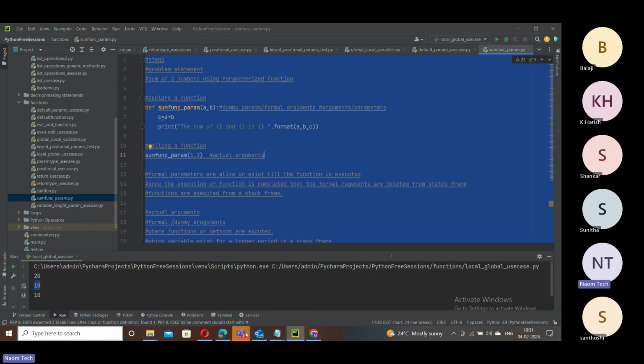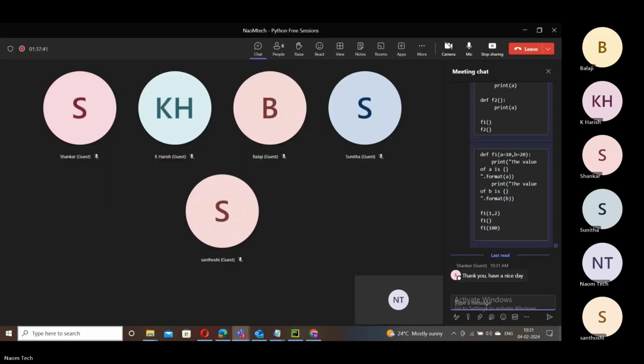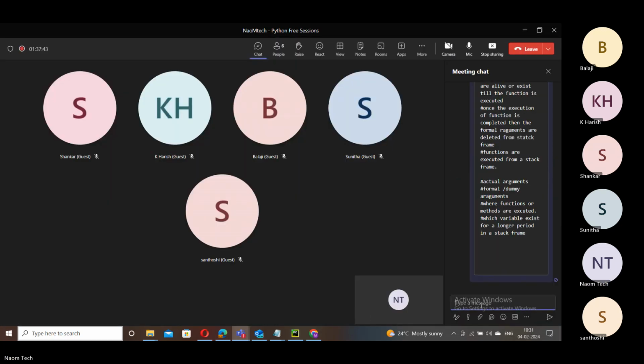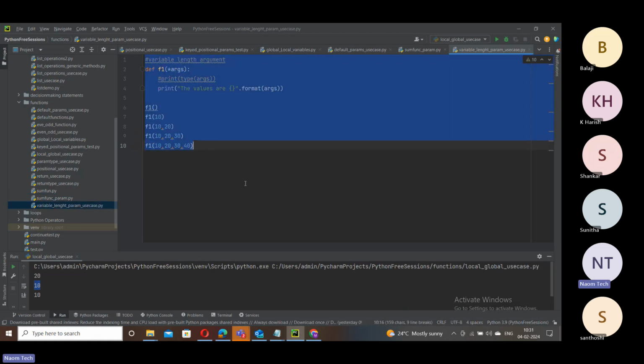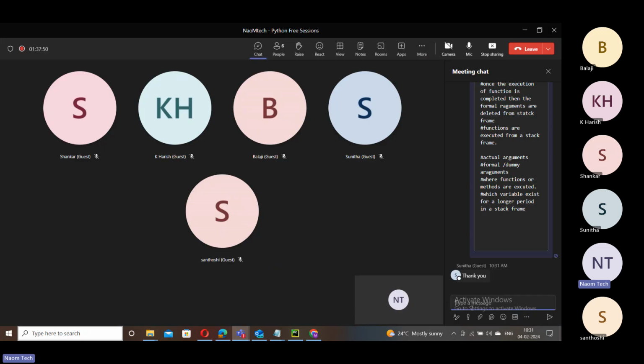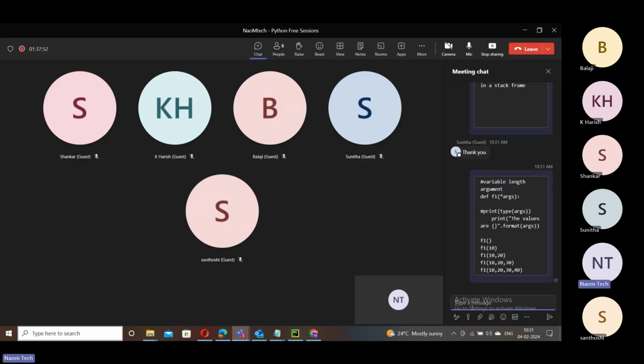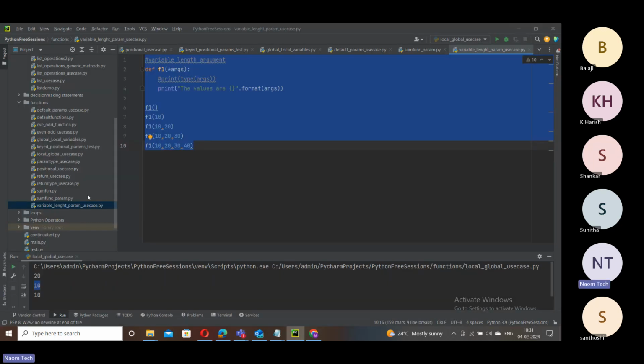Maybe if you want, you can take this as well. Okay, friends, you can copy all that. Even the variable length, not sure if I pasted. If it is copied again, you can ignore it, friends. No need to copy it again. Just making sure that we don't miss anything. Yeah. So that's it, friends.